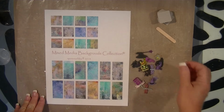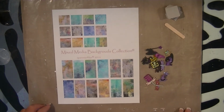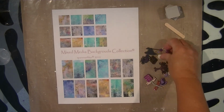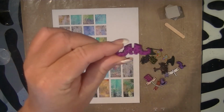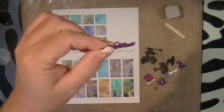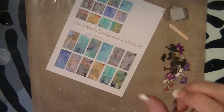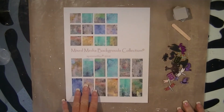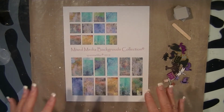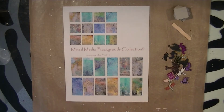These are Halloween themed right here. I saw a really interesting domino book on Pinterest using these little feet right here as the foot of the domino book. Thought it was really cool. So anyway, I am going to borrow that idea for one of my books, and I'm using these beautiful backgrounds because they really are perfect for this kind of project.